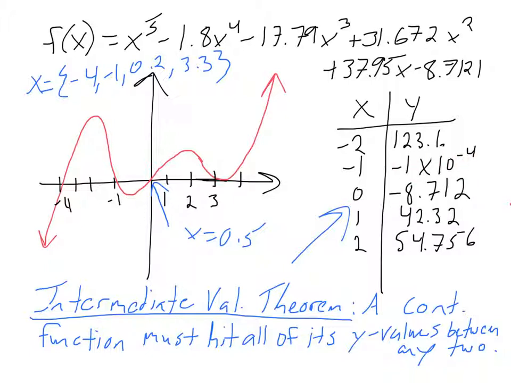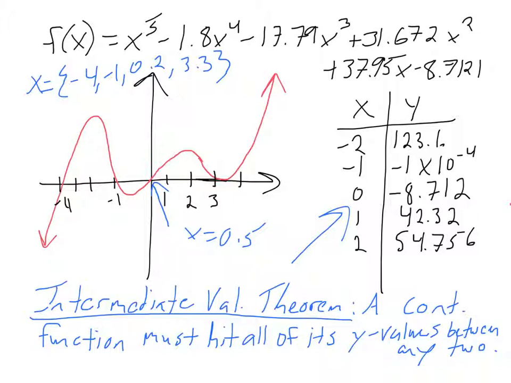And so sometimes your calculator will lie to you or trick you and make you think this is not a 0, when in fact it actually is a 0, because it has a very small error in its calculation of what the value is at -1. It's not quite -1 times 10 to the -4. It's rounding to -1 times 10 to the -4 when it should really be exactly 0 at -1. So sometimes your calculator tells you lies.